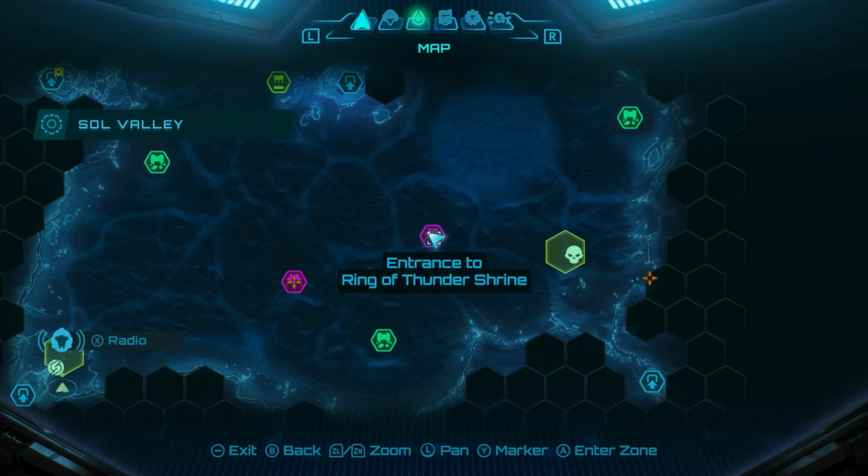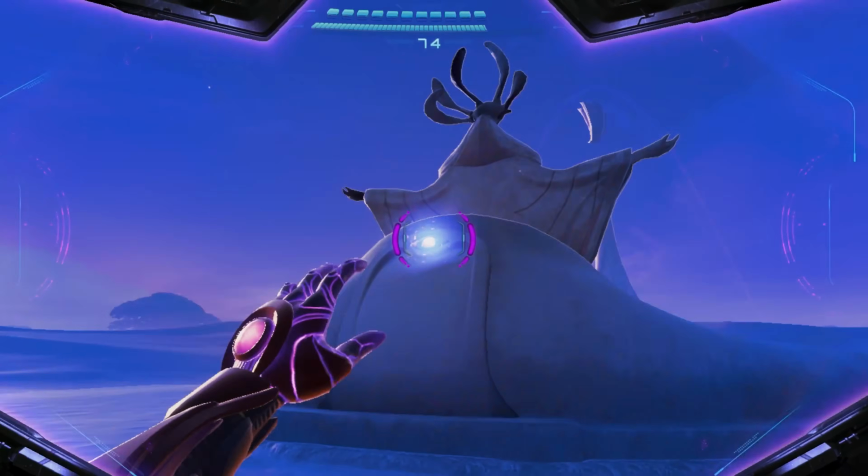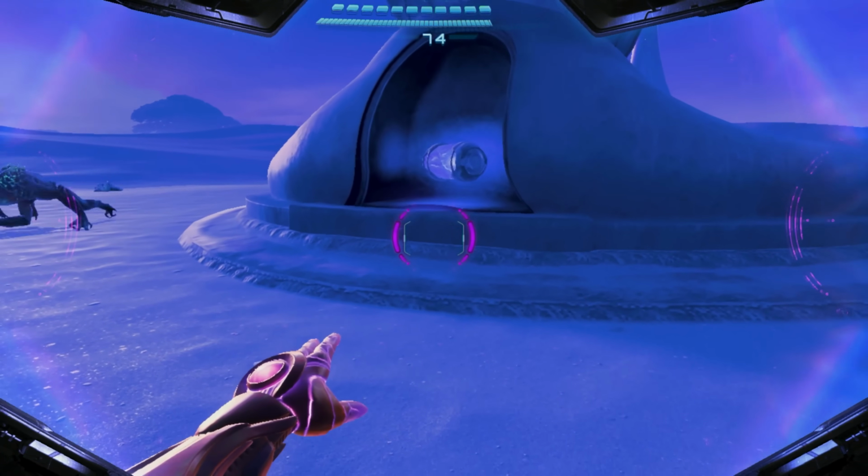Head for this location southeast of the Chrono Tower to reach the Ring of Thunder Shrine. Just behind the shrine is a spot for you to grab with the psychic glove, allowing you to pull down a door, revealing an energy tank hiding inside.